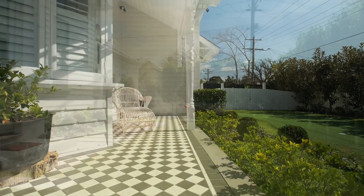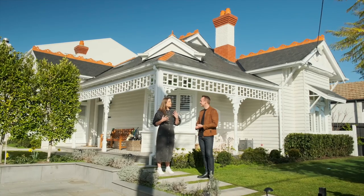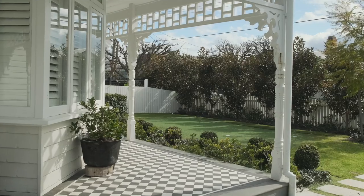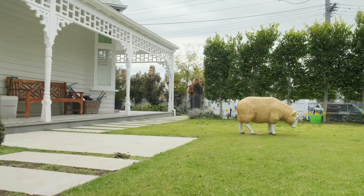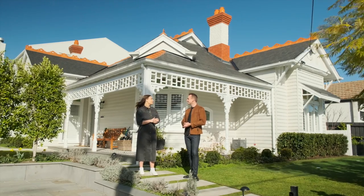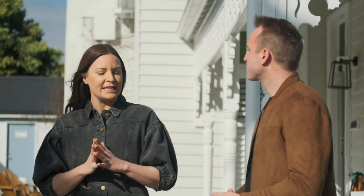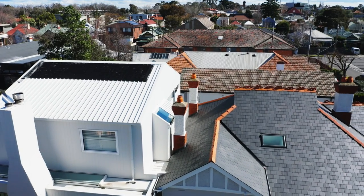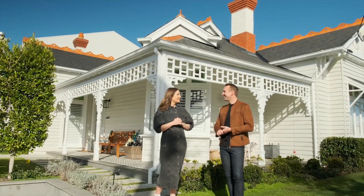It's a picture-book facade and our clients were really inspired by modern farmhouse. We took the idea from the original Edwardian home and carried that through with the interiors. It's a little bit different than what most people do, which is chop the back off one of these beautiful homes and build a big modern box. We've done a neoclassical addition, which is carried through the kitchen and bathroom.